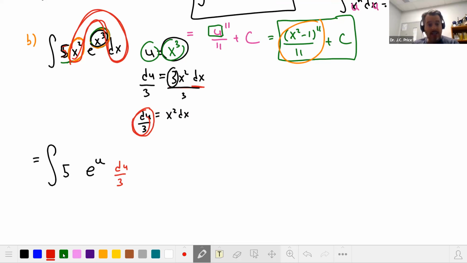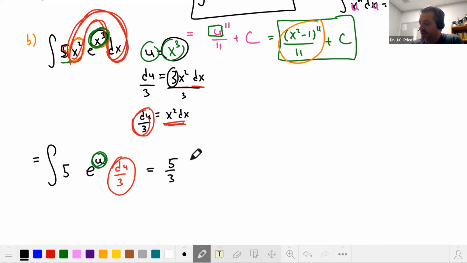So look at this again, because it's important that you see the x stuff is still there. It's just on the other side. So the idea is if you turn over u, there's an x cubed right behind it. And behind du over 3, you have an x squared dx, because that's what it's equal to. And that's what we mean by a substitution, hence the name integration by substitution. So we make up a u, we find what du is, and then we substitute in, and it turns it into one of our types. So here I can rewrite this. I can pull out the 5 and the third.